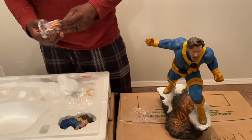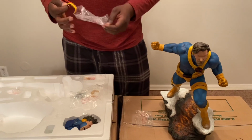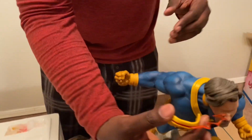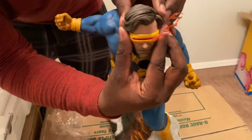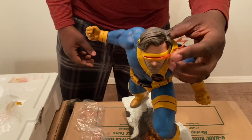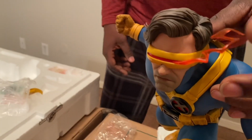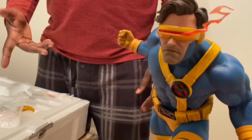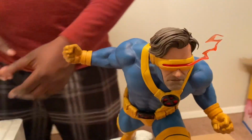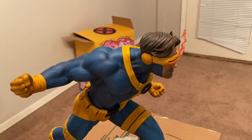Let me go ahead and change that. And this is a bit new for me. We have this one. Now, what I like about this, this is kind of like a silicone, like plastic, almost. I think SideShow did a really good job putting it like that, so you won't have easy breakage when it comes in. I think that was a great choice by SideShow.